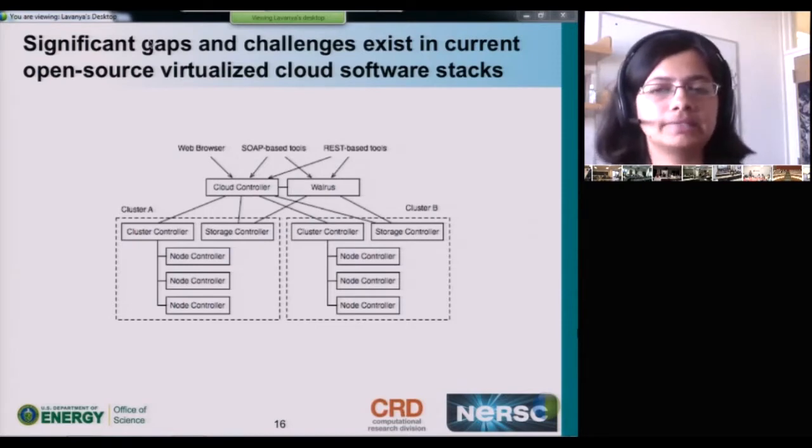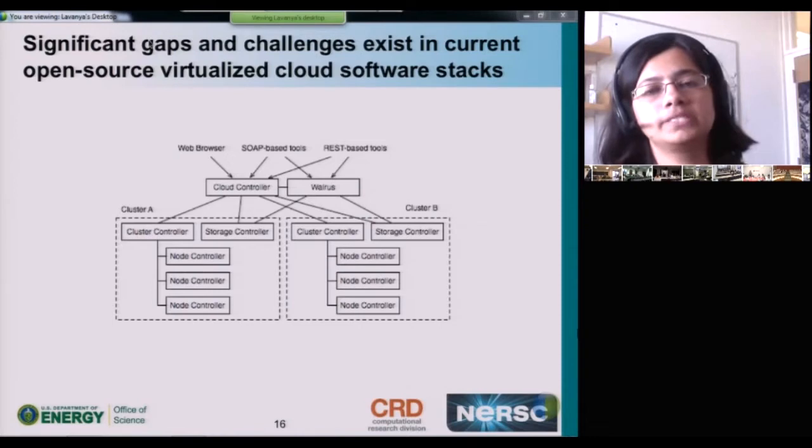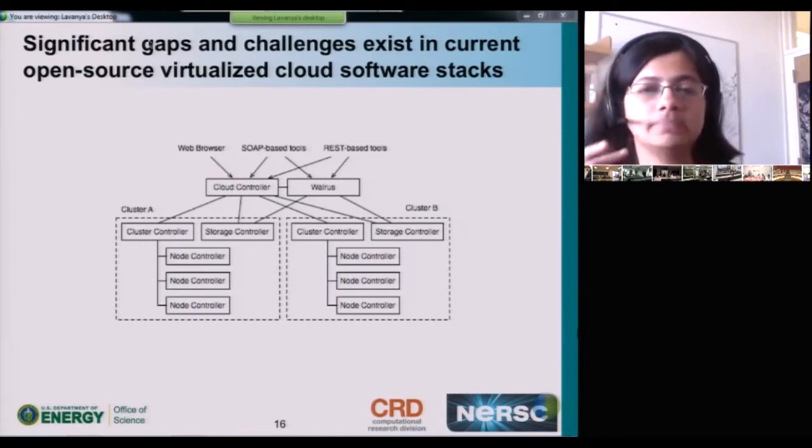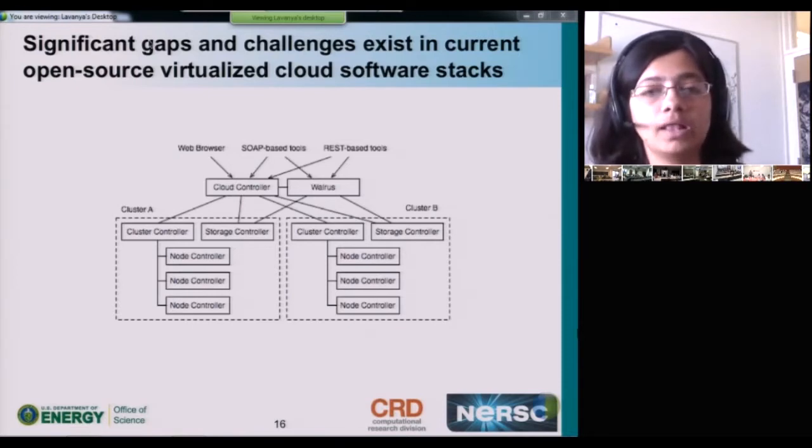So the diagram here on this slide is essentially the Eucalyptus architecture diagram, and you have something called a cloud controller, which connects to the cluster controllers and storage controllers in each cluster, and the node controllers are where the VMs are located. So you have as many node controllers as you have nodes in the cluster, essentially. Scalability-wise, the VM network traffic was a major issue because it was all routed through the cluster controller, at least in the version of Eucalyptus that we were using. There was also a limit on the concurrent virtual machines that we could launch due to a messaging size limit. That bug was eventually fixed, but these were challenges that we worked through.